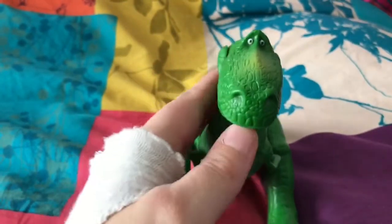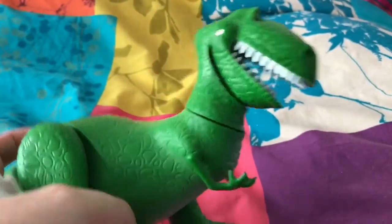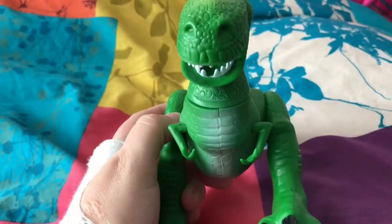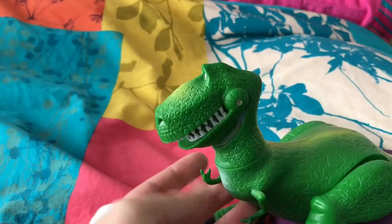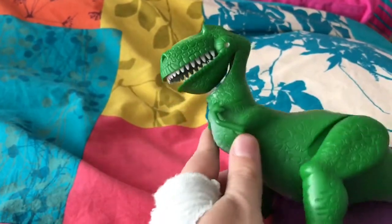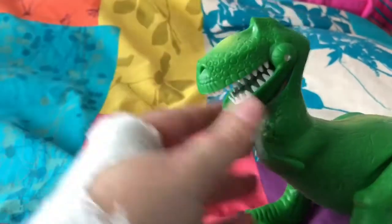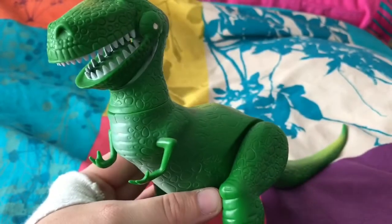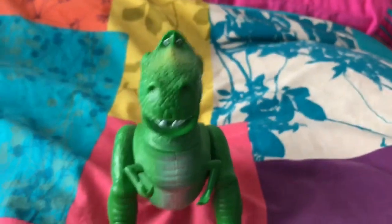But he looks cute from the front. My other issue with him though is his weird little arms. I know he has got weird little arms in the film, but they just seem to me like they've been put on upside down or something on him. They just look really weird. Not too bad. You can look like he's clutching his chest going, oh my god, sort of thing. But if you try and have them down, they just look really weird. Not right at all. So yeah, that's my complaint with Rex. But aside from that, he's quite cute.